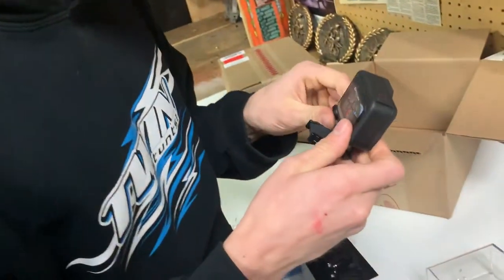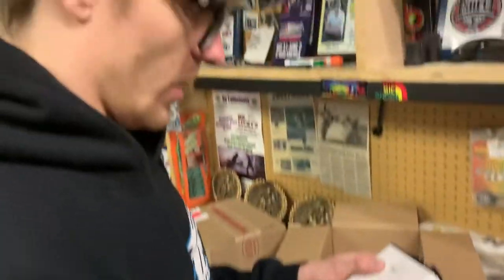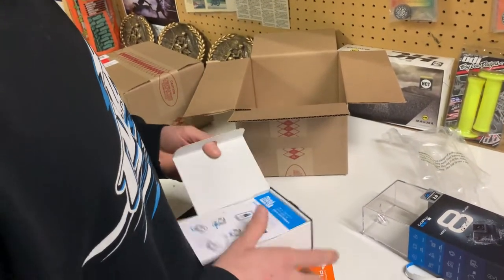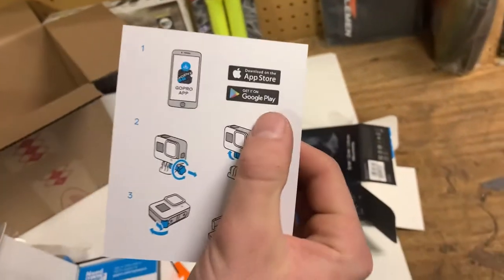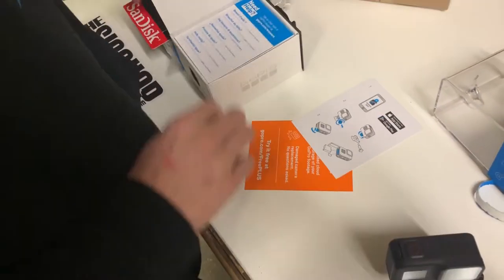Are we ordering some cases? I think we got to look into it to see what we're going to get. Let's set the camera down and take a look inside. I'm really not too excited about this, but we'll see because it's pretty much like any other GoPro. The app is the thing I was looking for — you just go in the app store, type in GoPro. Pretty basic, pretty user-friendly stuff.